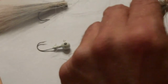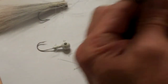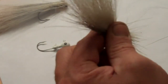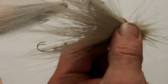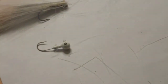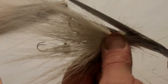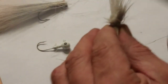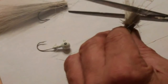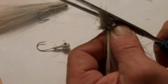Pull out any fluff that's coming off, because that's why I say you put a big bundle in there and you're going to pull off extra anyways. You want to see what stays. And then what I do, trim my extra. Down here I try to shape this in a point, or a ball I should say, more than a point, but to give it some character, like a head of a fish.